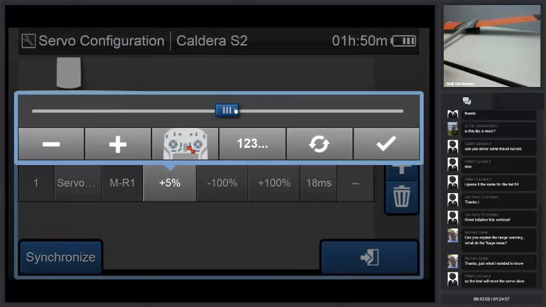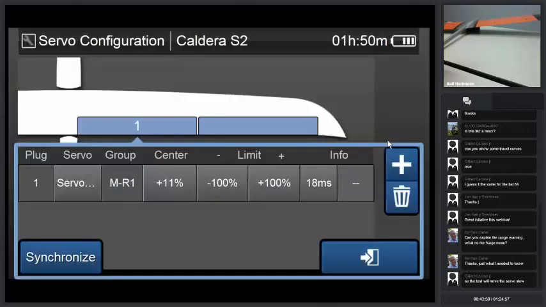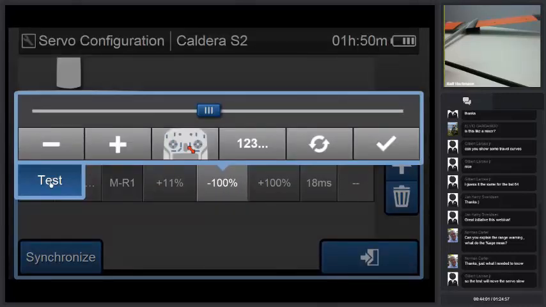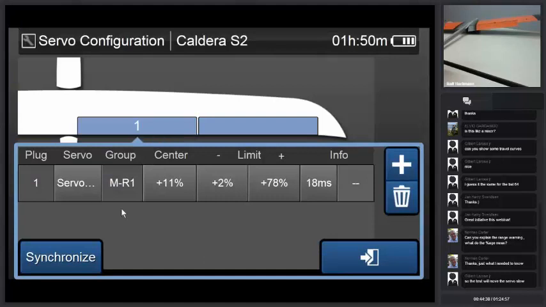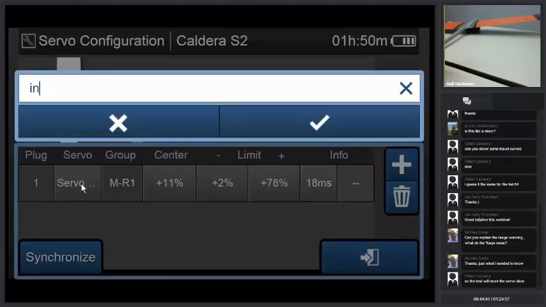So here we have now servo 1, and put the center position accordingly, and again we use the limit, press the test function, which is moving the servo slowly towards the limit direction, so you can check whenever there is something wrong. I press the test and it moves slowly, and when I recognize it may be blocking, I can press stop and it will instantly stop again. Probably will reduce a little bit like this. And we need to give the name, which is the inner right side.